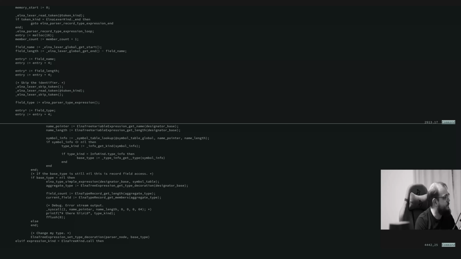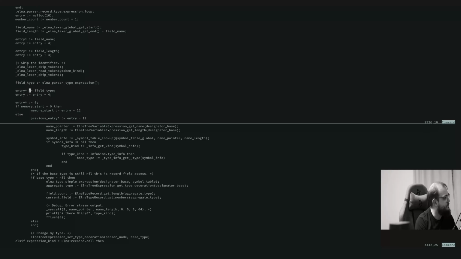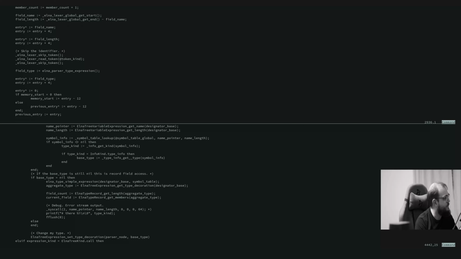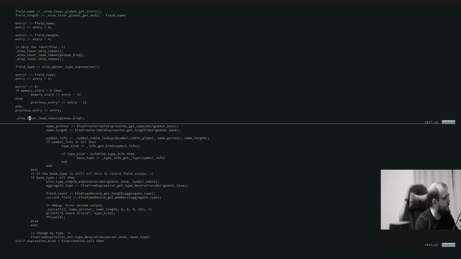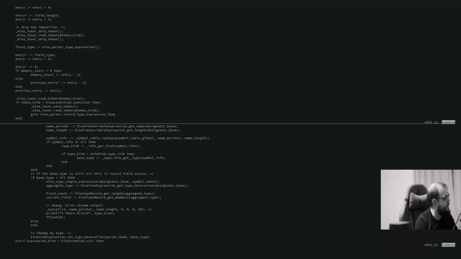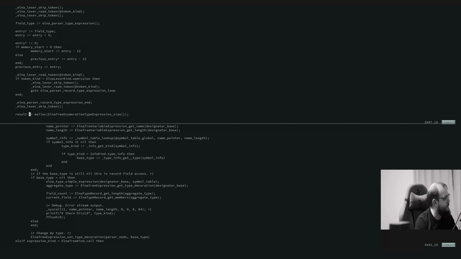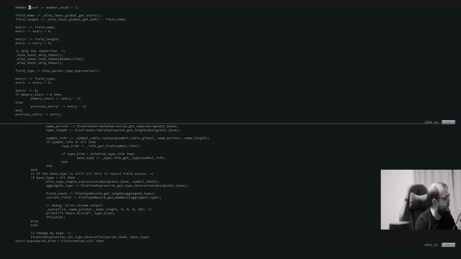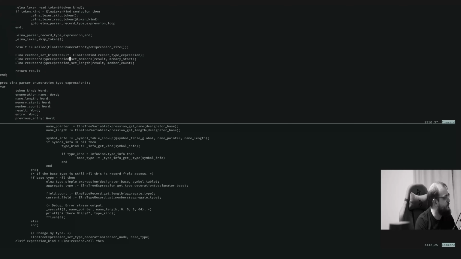In the first word the name is saved, then the length of the name, then the pointer to the type, and then probably nothing. Is it the right function? No, I don't think so.